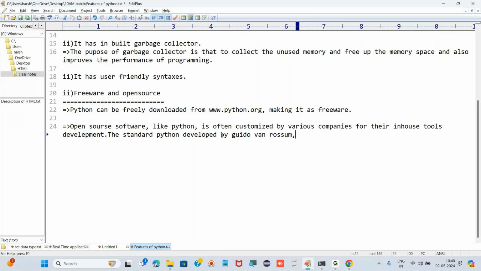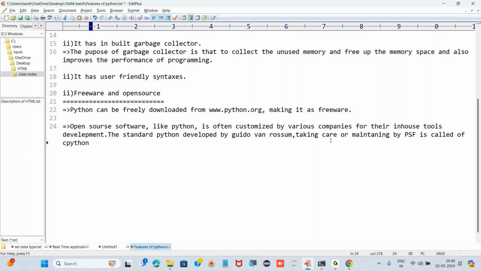Now, who is maintaining? PSF is maintaining, right? This is the meaning of open source. So I'll write: taken care of, or we can say maintained by PSF, and this is called CPython. Why is it called CPython?